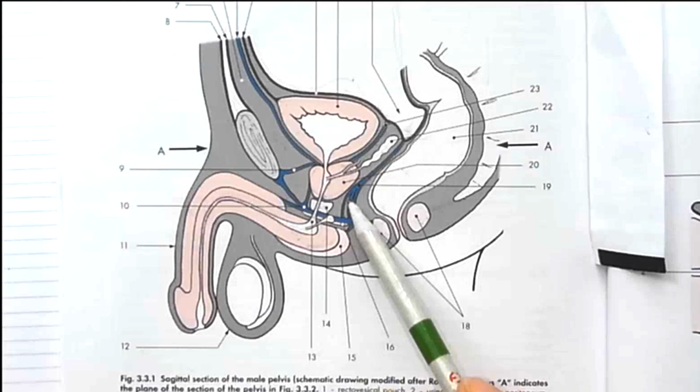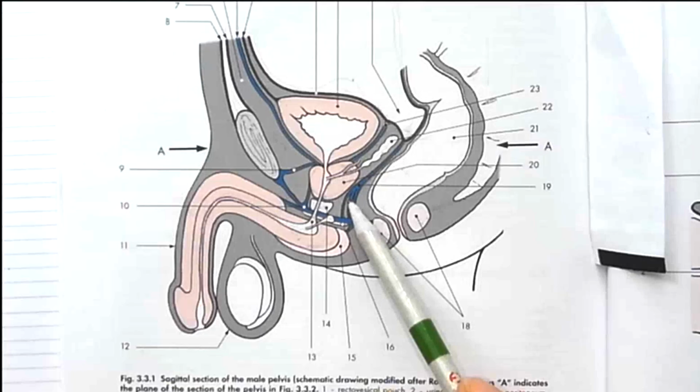And then dorsally, posterior, is the rectum, which copies the shape of the sacrum and coccyx, and caudally there is the external sphincter. So we see the spaces. The organs situated below are the infraperitoneal, the other ones situated above are peritoneal. I will speak briefly also about the external genital organs, not explaining details, but just to mention their position and also topographical relations. So back to our topics.